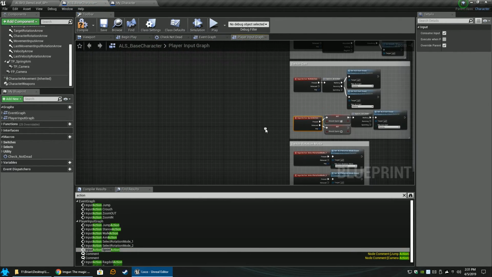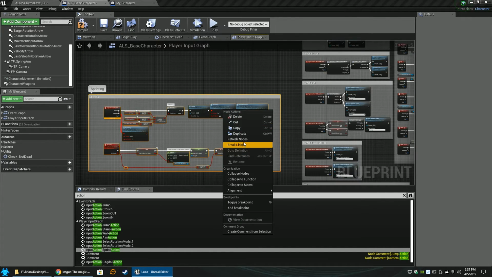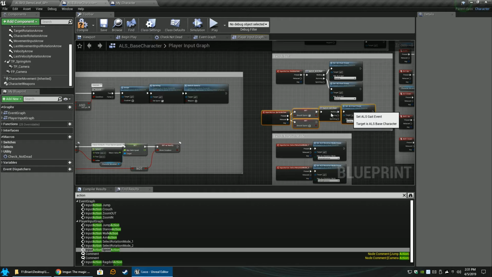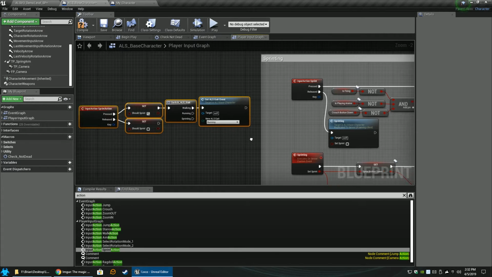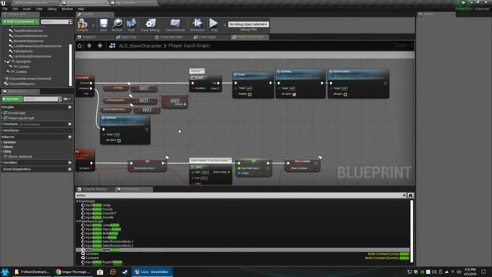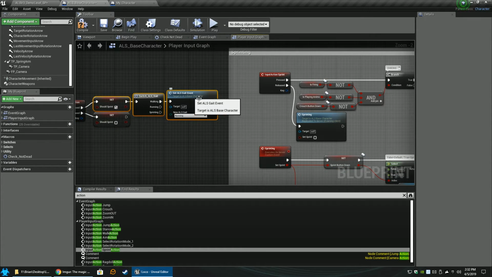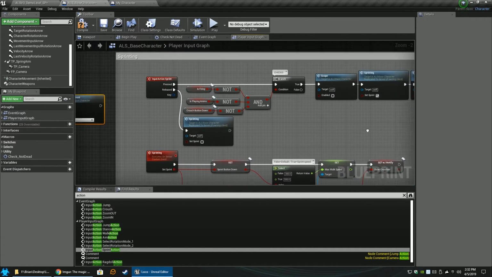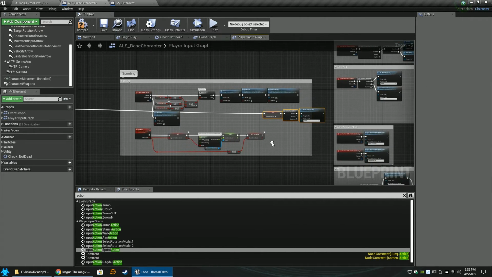And then you can see where it does this in the Locomotion code. So we're going to put this over here. Whenever you paste, make sure you right click and hit refresh nodes. And then I'm going to bring over the sprint code to look at it and say, all right, what do we need to do to bring this in? Because when you sprint, you want it to change the gait to be running. And so really what we can do is just add this in. We'll probably want to add this in towards the end, and that should work fine for this set right here. So go ahead and drag that over. We need to give ourselves a little bit more room.